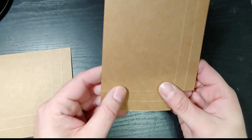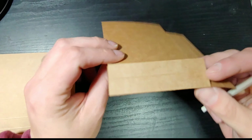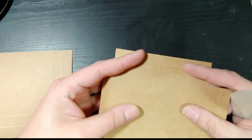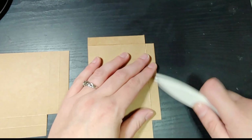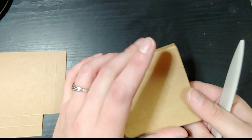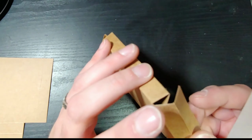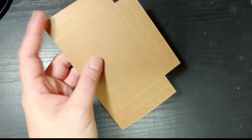Okay, so for the boxes, we are going to fold, burnish, fold that in, okay, and burnish, fold it in, burnish, fold it in, burnish, fold it in, and burnish. You want to make sure you burnish it really well. That way you get a nice tight crease. And that just makes everything look better. If you don't have a bone folder, I've actually heard that you can do this with a butter knife. I have not yet tried that, but I think if you needed to do that, it could work in a pinch.